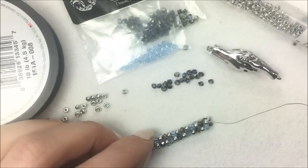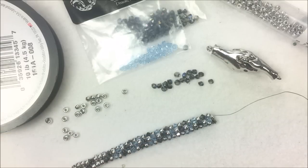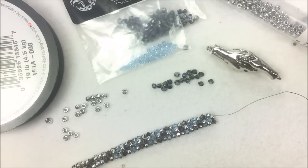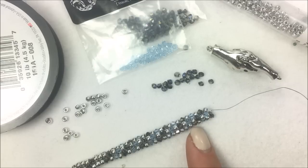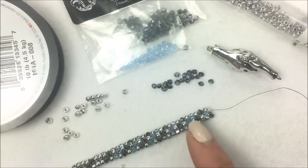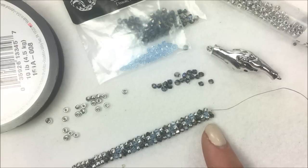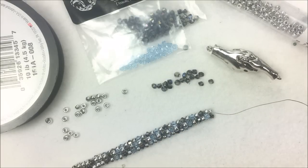You may also want some super glue handy if you like to glue your knots closed. I'm using Swarovski crystals — I went back and forth with Czech glass but decided to go with color so you can see it better as we create and design the rope. If you want to see a more detailed step-by-step version, you can search our YouTube page at youtube.com/PotomacBeadCo, look in the magnifying glass in the header, and search for herringbone stitch to find the tubular herringbone video. Now I'm going to go ahead and show you how to get started with this sparkly diagonal herringbone.